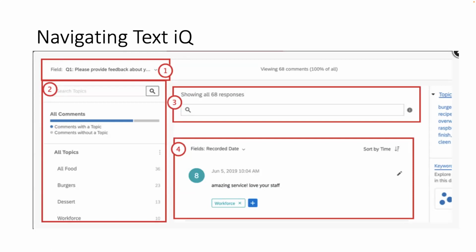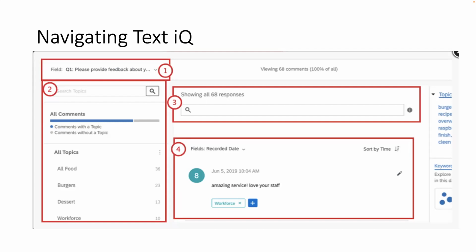If this is selected, everything else on the screen is going to correspond to the question whose data we're looking at. Right underneath, the menu below lets you search or select different topics to view the responses tagged. You can change topics criteria. You can also check out which responses are still untagged versus the ones that are tagged. And if you click on this gray bar, comments without a topic, and find a lot of comments that still need to be assigned, then you can go in and categorize them into groups.